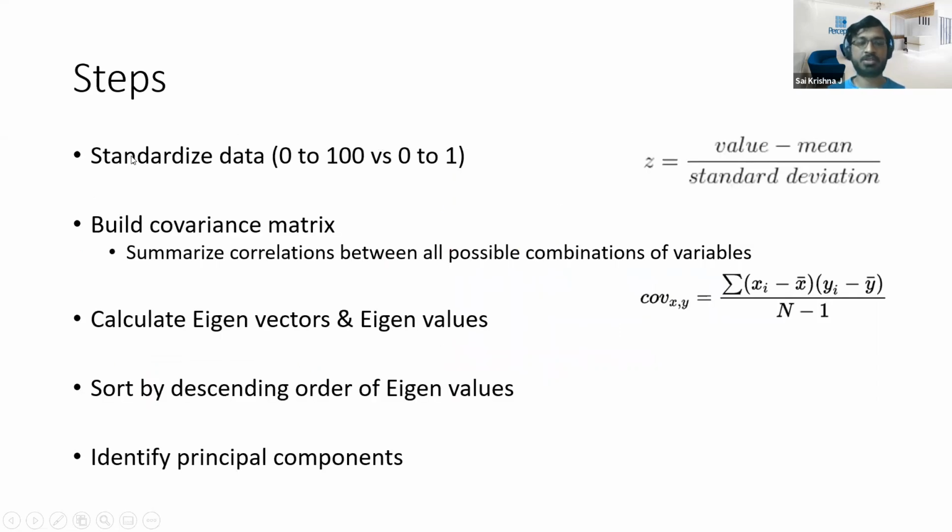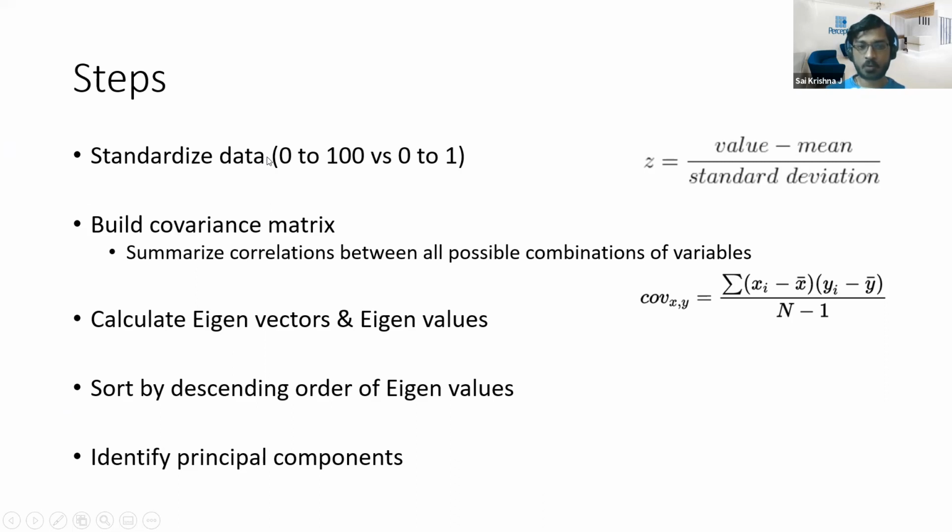So the steps. Basically, when you are doing principal component analysis, it is not necessary that you follow these steps one by one. The statistical software packages that we have today, such as R or Python, already have algorithms which have these steps built in. So when you run that algorithm, these steps run one by one. Okay. So the first step that we do is we standardize the data.